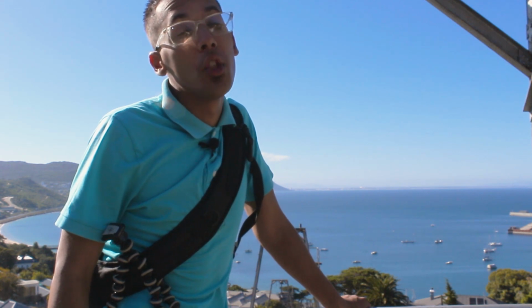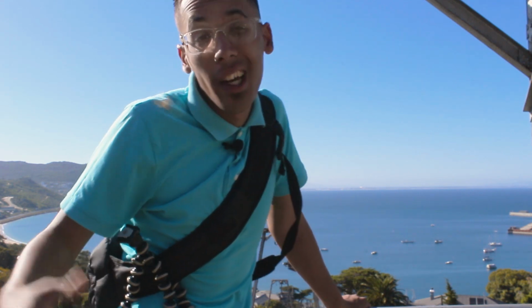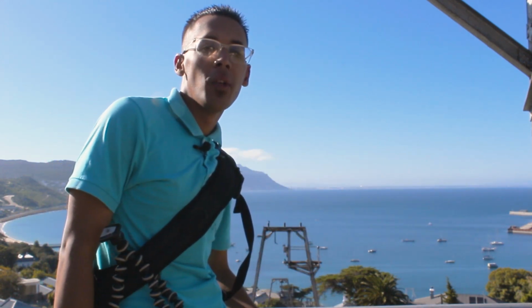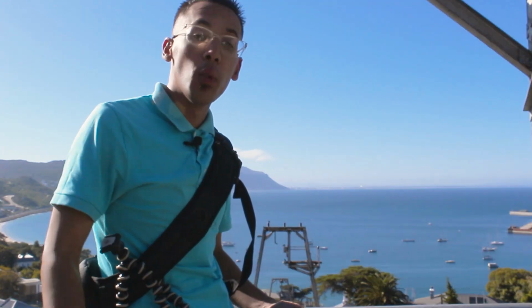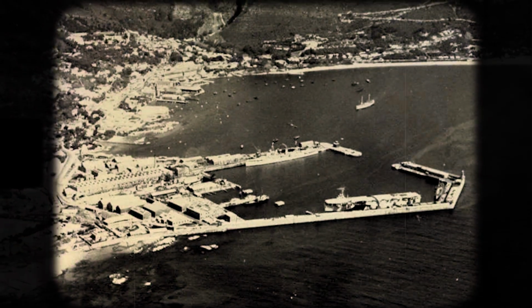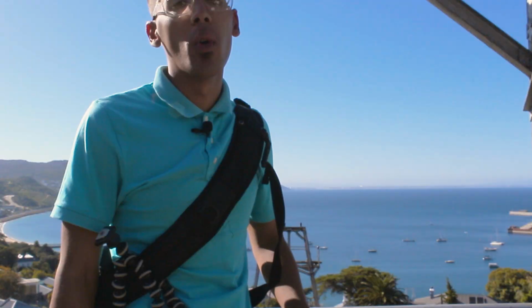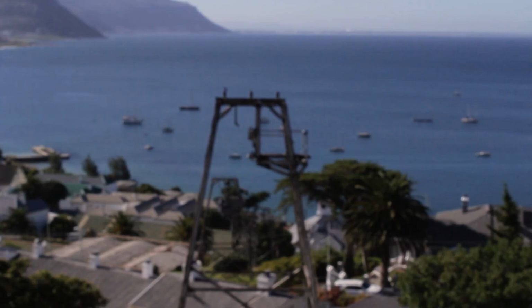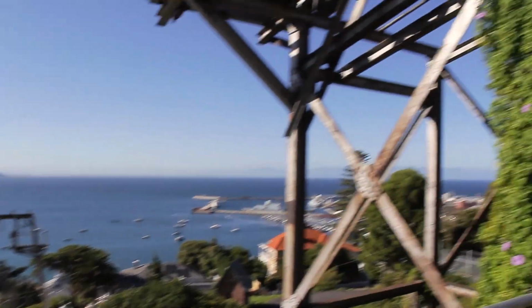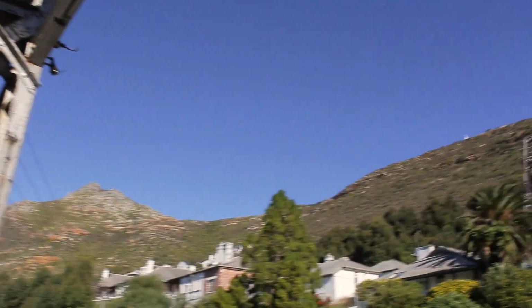But unfortunately in 1927, that was shut down due to a misunderstanding. What actually happened was every Friday, the ropeway would only take up goods and wouldn't carry any passengers. And the officer commanding the dock at the time would send a routine signal to all stations and ships about this. Then an official interpreted this as a system that seemed to break down every week. The order was then brought through to shut down the ropeway. Ever since 1934, when the ropes were taken away, this is the remains of the ropeway. It's still standing today.